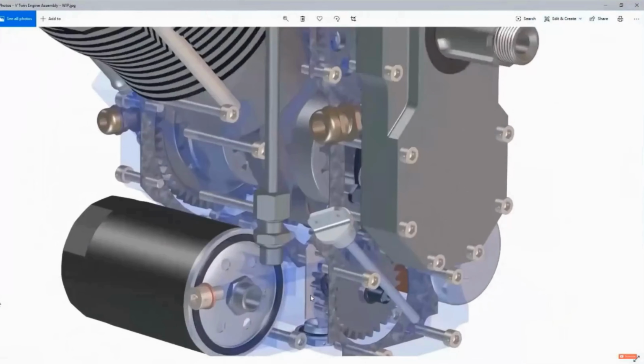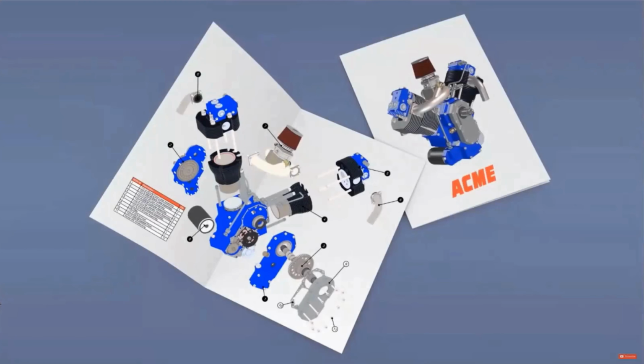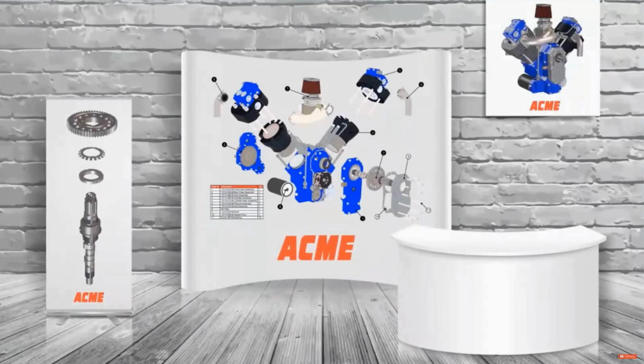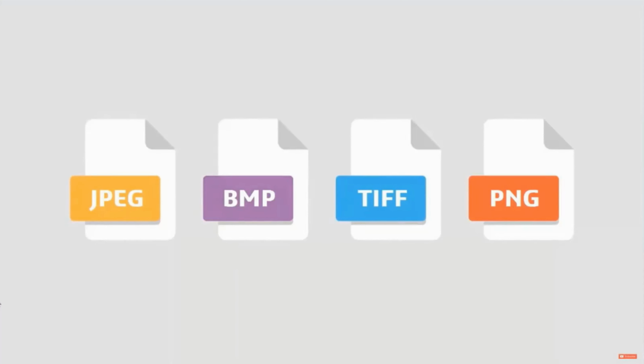Then you can also capture different orientations of view. You can use the views in assembly instructions, like this as shown in this PPT. All such things you can do. This is an image captured using a different orientation of the product. Then you can export the views as JPG, BMP, TIFF, PNG, and all such formats.